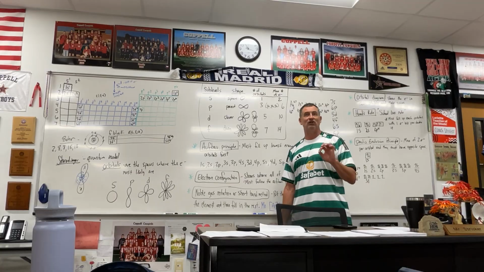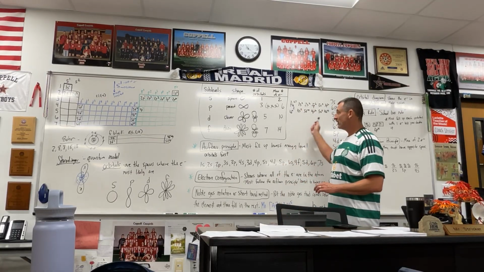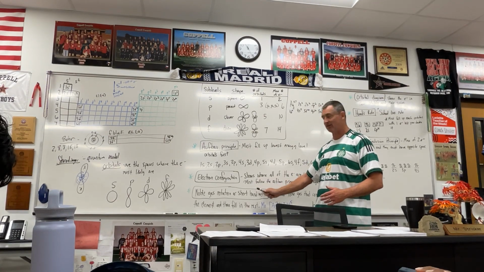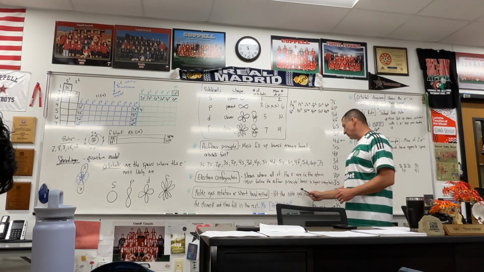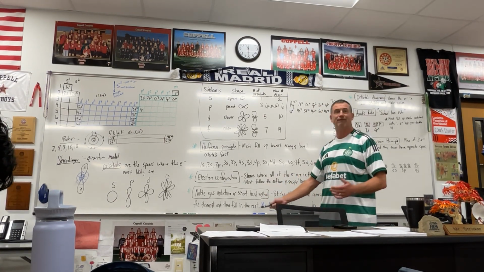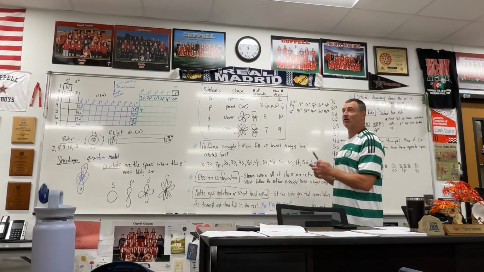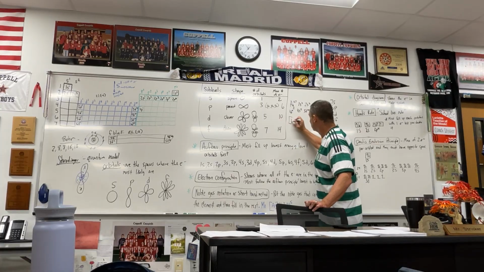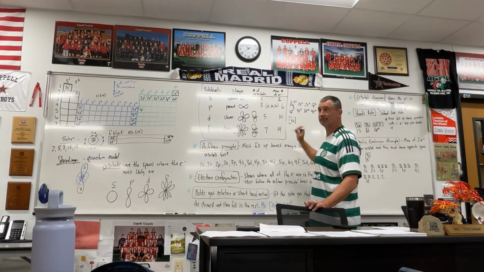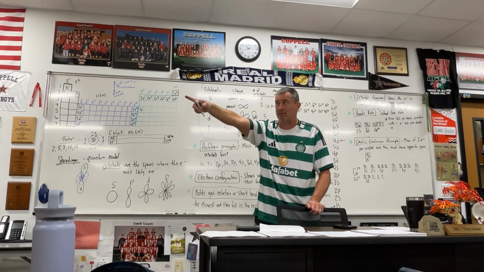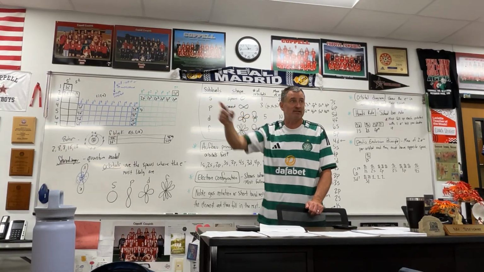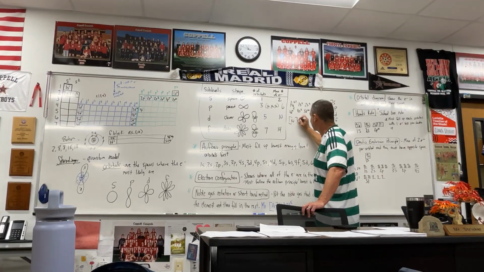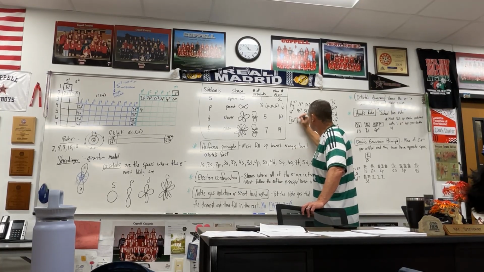So rather than writing the whole thing out, the noble gas method, or noble gas notation, sometimes called the shorthand method, says you put the noble gas that comes before the element, and then you fill in the rest. So what is the noble gas that comes before silver? Krypton, right? See where silver's at? 47. What's the one that comes before 47? 36, right?